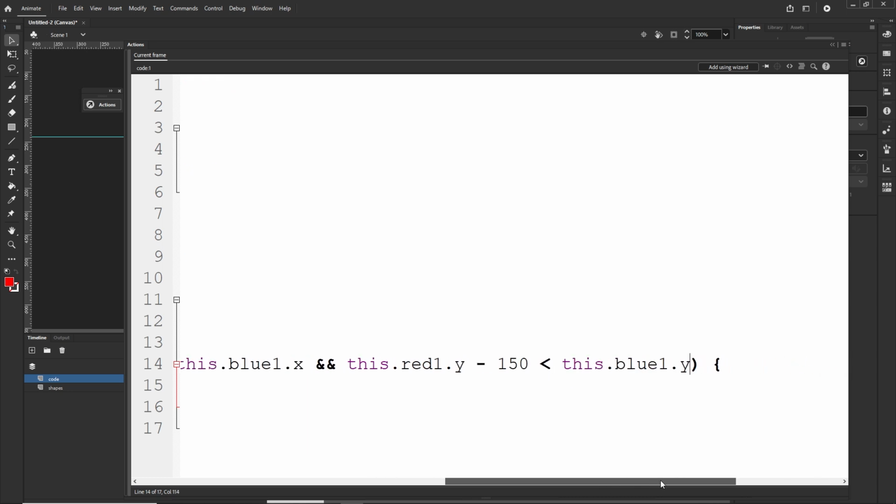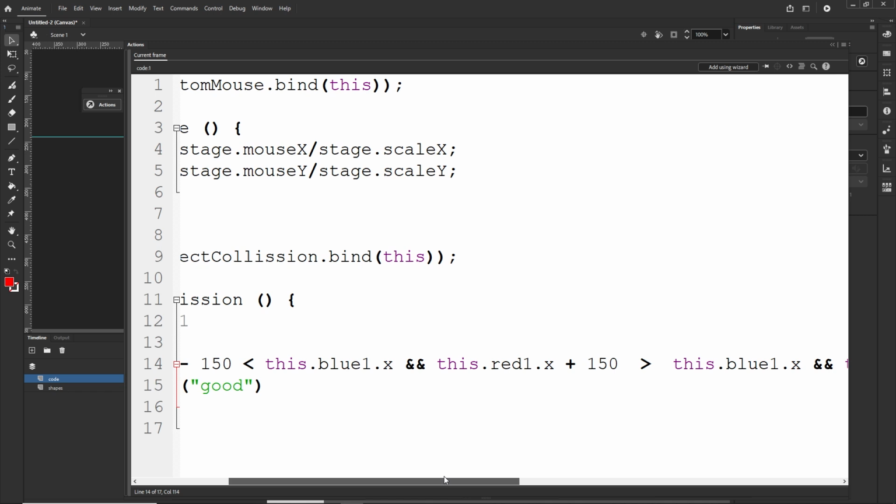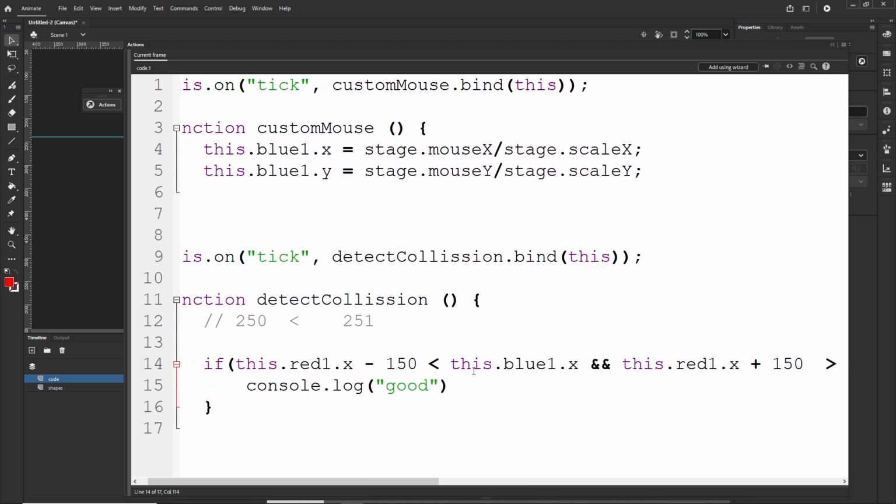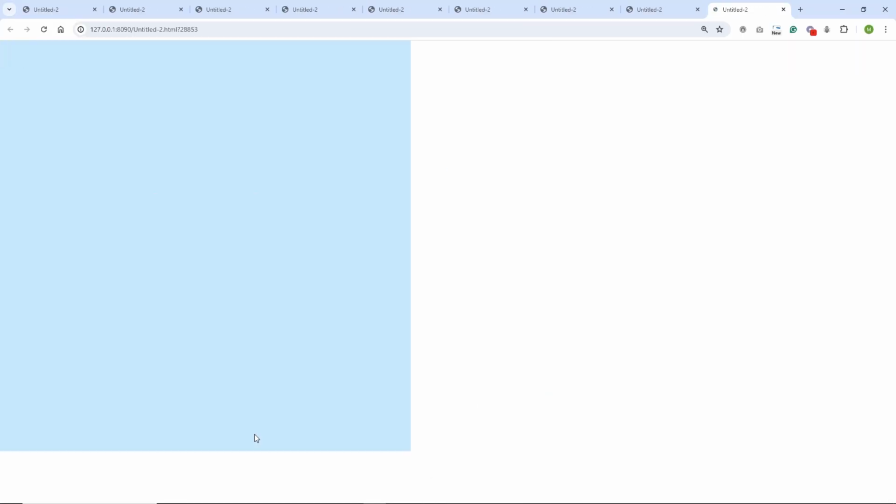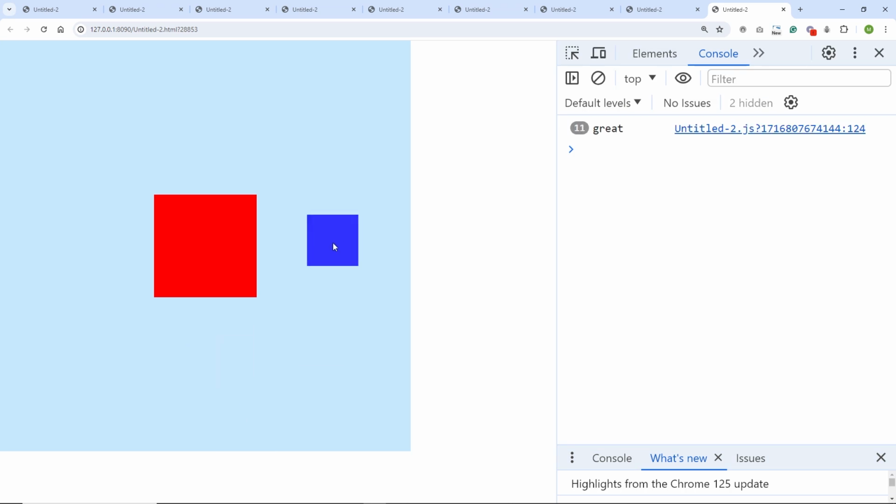As I said, for now I'm going to keep this on one line. Later on we are going to separate this because it is going to be too long. And right now I am going to console.log, instead of good, that this is great because we are getting somewhere. So I will press Control Enter. Now, if I am on this side, nothing is going to happen. If I am on the top, nothing is going to happen. And if I go from the top to the bottom, we are going to start to console.log, and the same thing with this side and this side.